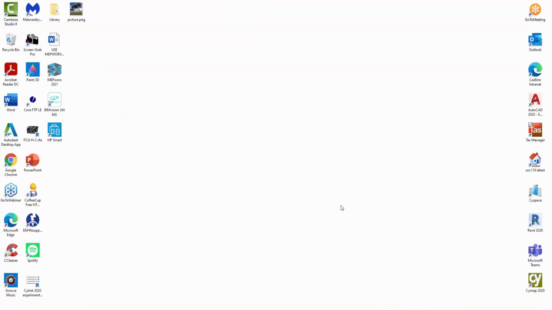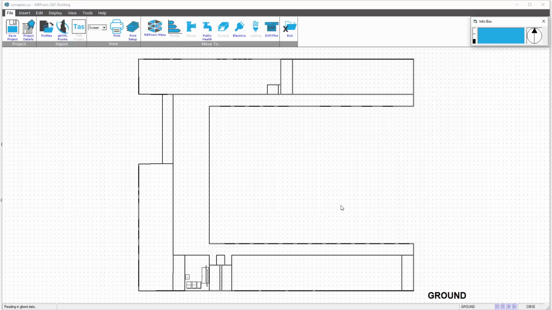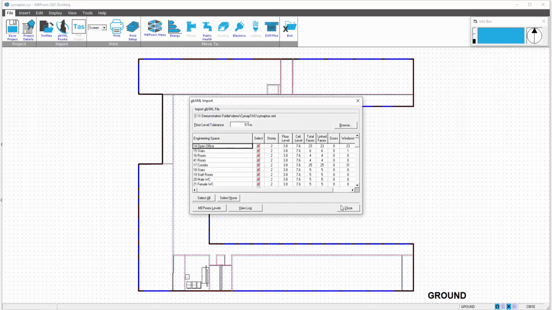This then launches the building program. Which then imports the GBXML automatically.